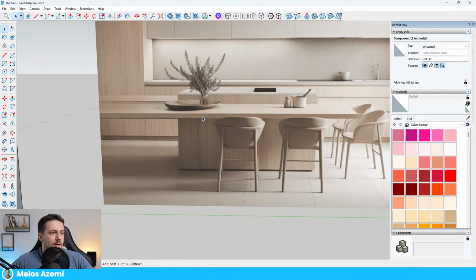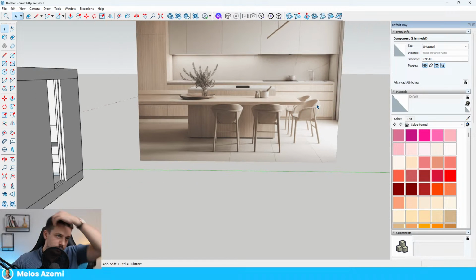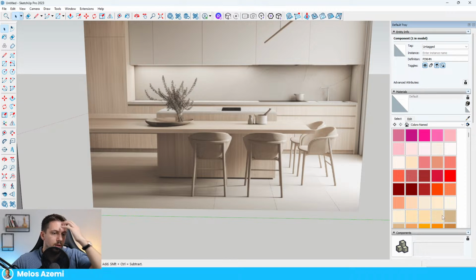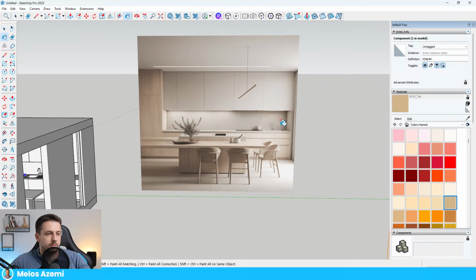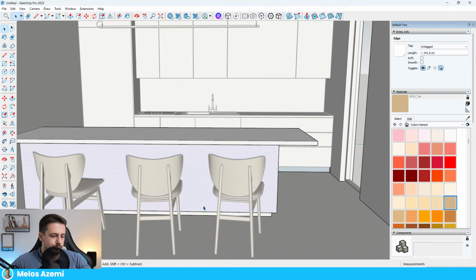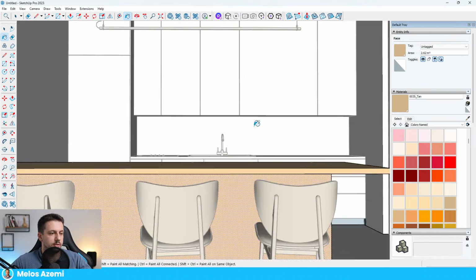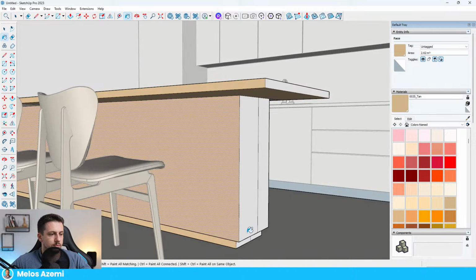So the table and this part of the kitchen cabinets seem to have the same material. So let's just choose this material, whatever. It doesn't matter because they will be changed either way. This is just for color coding. That way you can apply materials a lot easier in D5. So let's do this.